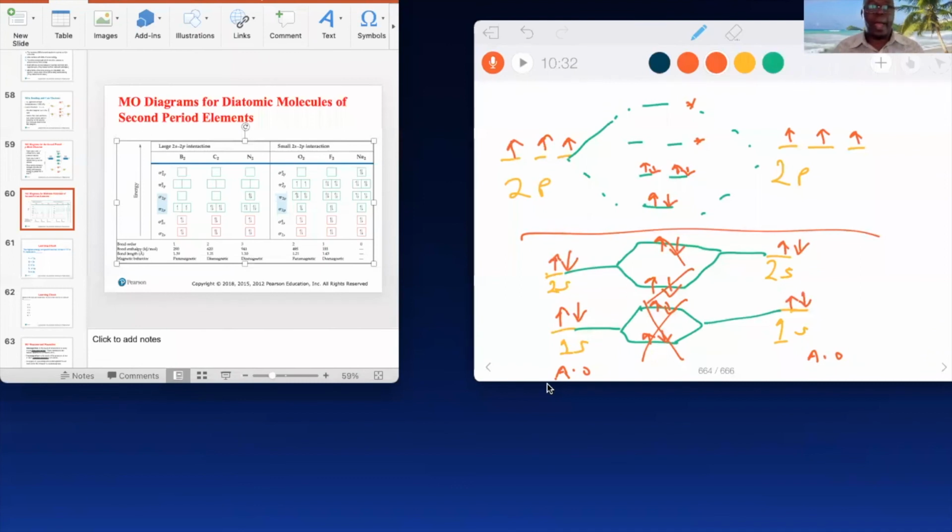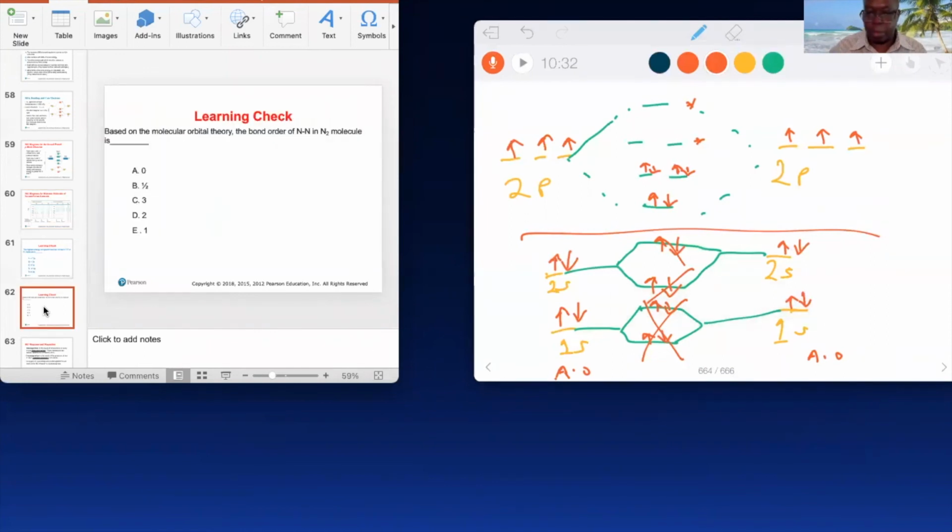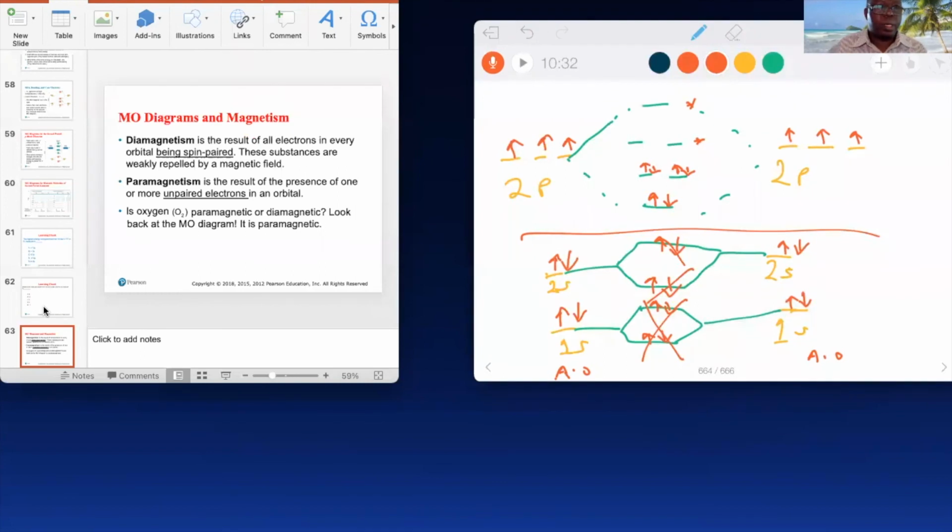Just to give you an idea on how to go about with that, I'll ask you about paramagnetic. This is a question of molecular bonding. Diamagnetic also has to do with molecular bonding. The bond order also is based on the concept of molecular bonding. I've explained what is meant by diamagnetic.